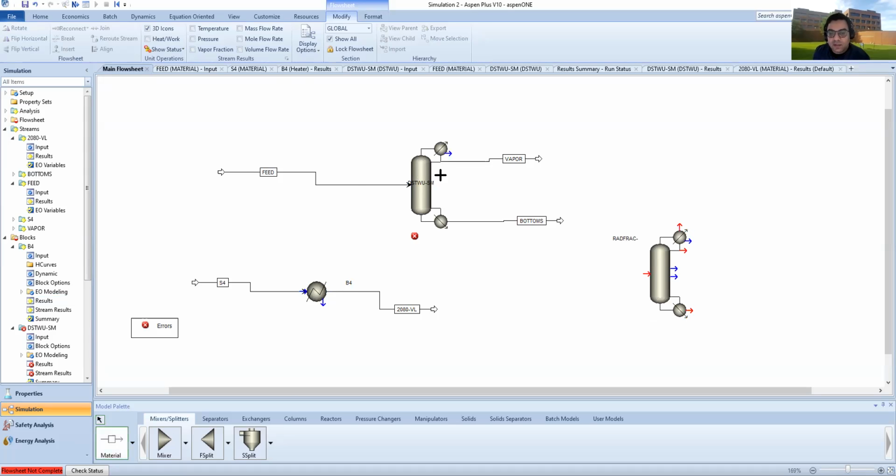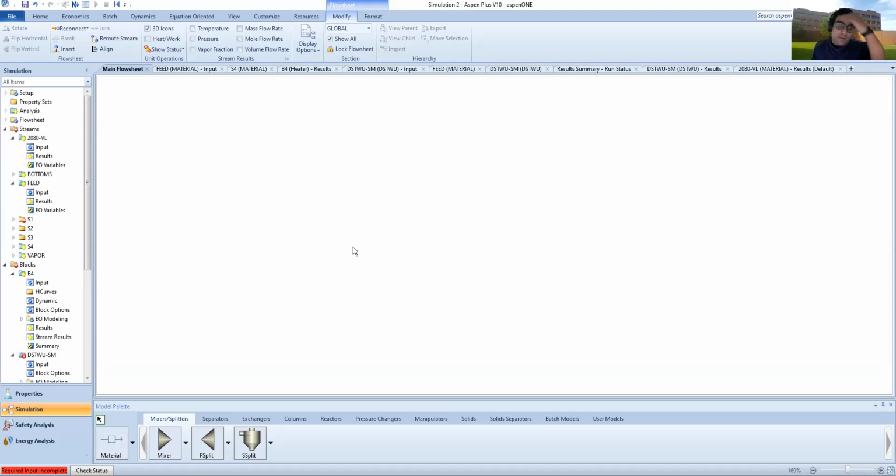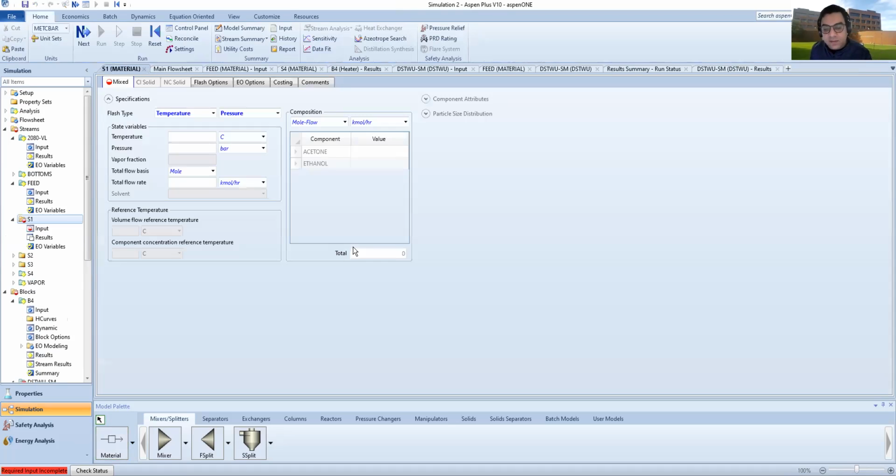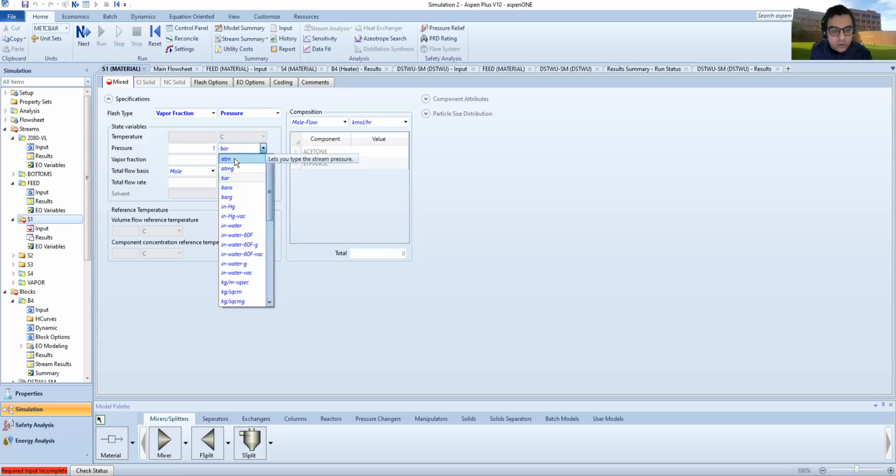But anyways, after getting the numbers from the DSTW, we can always use a RadFrac model to try and get a better, higher understanding of what's happening in our column. So if I click on S1, I'm going to try to model the same thing using a RadFrac model. Next week, we'll talk in more detail about RadFrac, and then the last week I'll keep for reactors. Next semester, we'll also do Aspen as well, so that hopefully you can, I know access is not very easy remotely now, but over a year, you see it a lot more often and get more familiar with it.